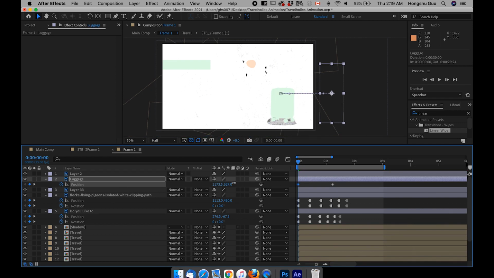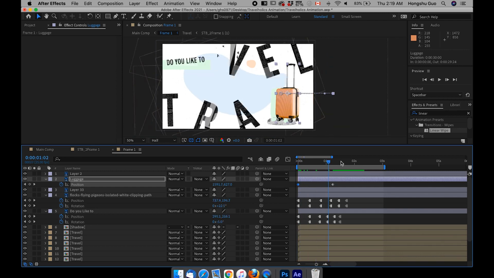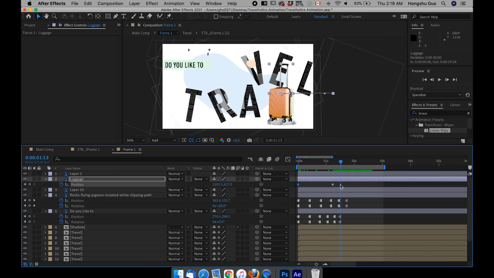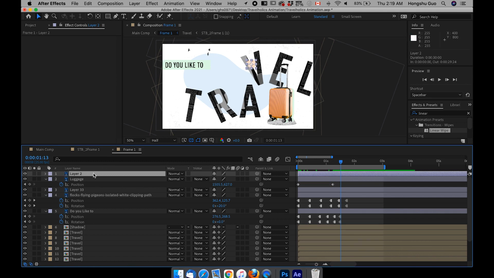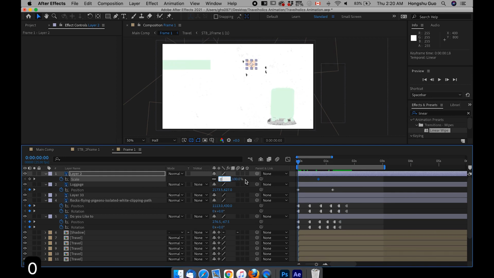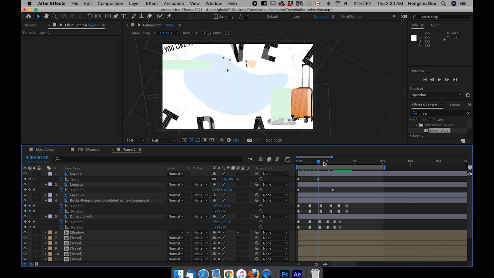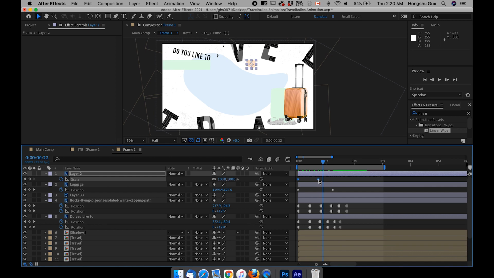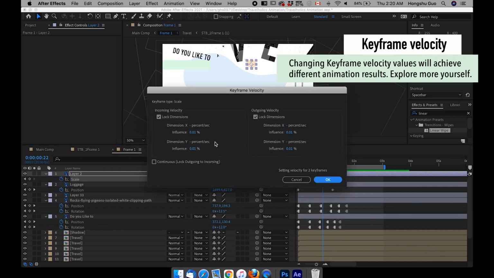Drag the X position all the way to the right, and the luggage can just slide in like this. It's got wheels, and it doesn't have to be stop motion for this one. It can just slide in like that. That will do. And then we have this little dot here. For the dots, we can just pull up the scale property, hit S on the keyboard, and then put a keyframe, and then change the starting point to 0. So we get a 0 to 100% expansion here. Make sure I put a keyframe velocity of 66.